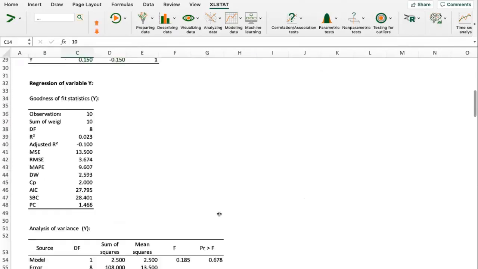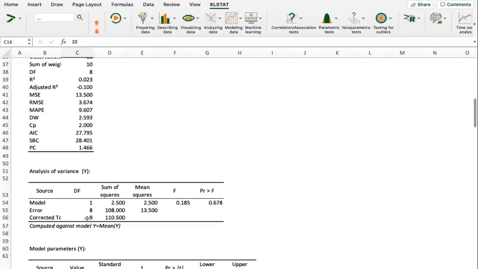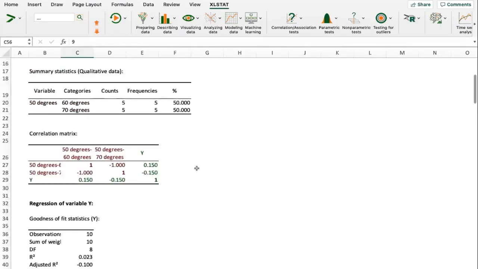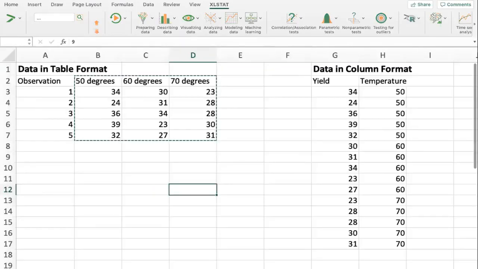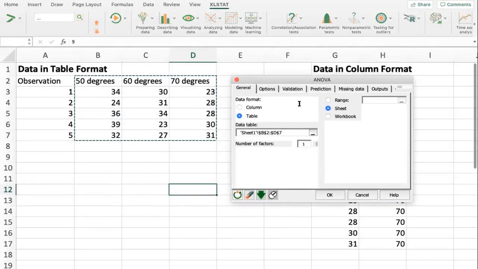And as you can see, okay, I'm going to go to the ANOVA table. You probably realize the degrees of freedom should be 15 minus 1, which should be 14, but we have 9 here. So there's a problem. Okay, we're going to fix that problem by going to the very top. I'm going to click on this red triangle here. Okay, I'm going to click on this one. It's going to take me back to the same dialog box we had here.